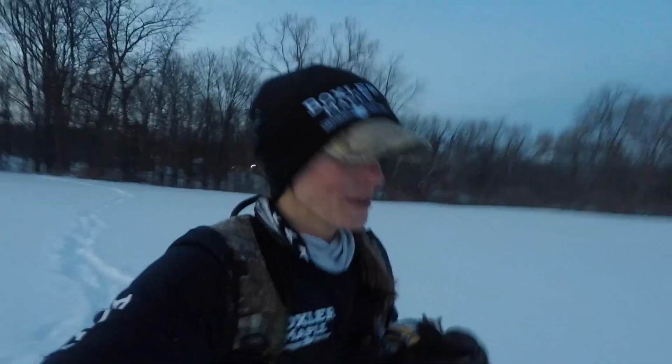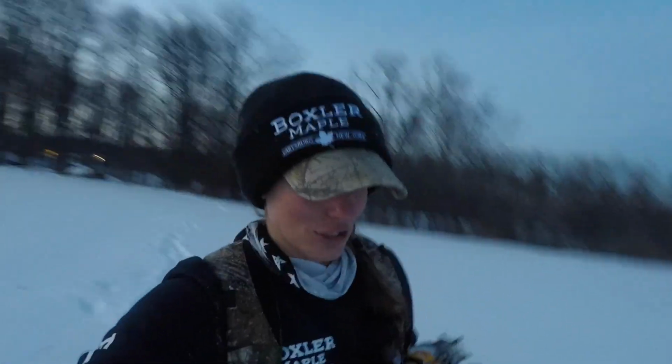It's always so hard for me to talk in the winter because my mouth starts to freeze and then I can't pronounce words or speak correctly. It really is challenging. Check out this moon tonight. It's absolutely beautiful. Nice and quiet, no wind.